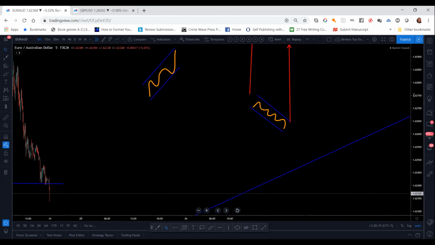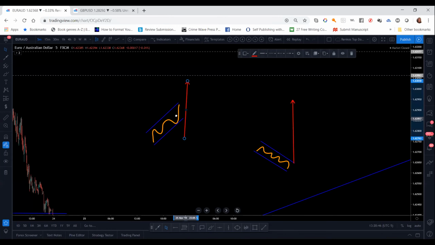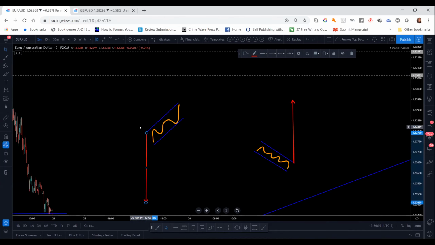So we always know when it's correcting up, it typically breaks down. What's going to determine if it's a flag or if it's an ascending channel is the direction your impulse was coming from. The same thing over here. And when it's coming down, we expect it to break up. It's a descending channel reversal pattern. But if the market had been moving from this way, it's a correction and we can expect a continuation.